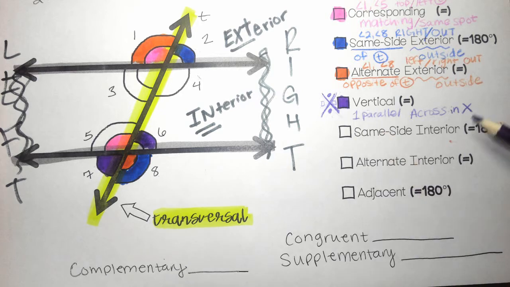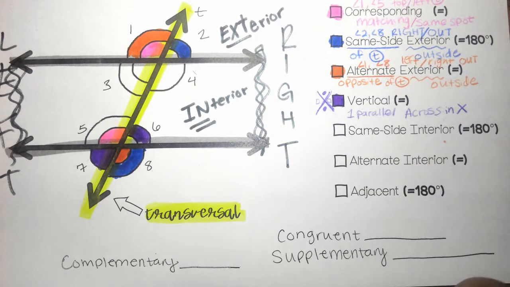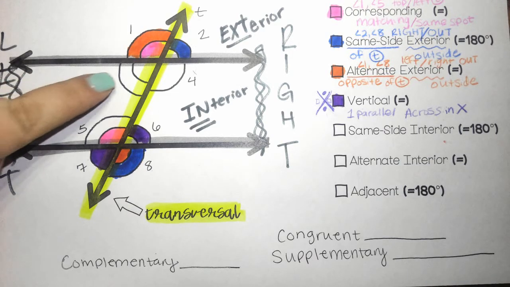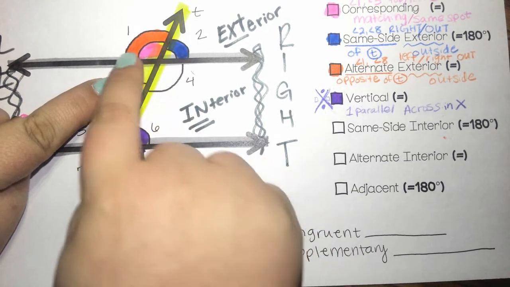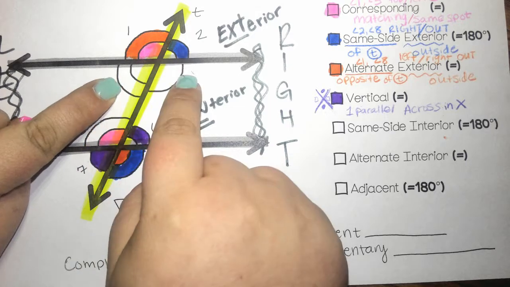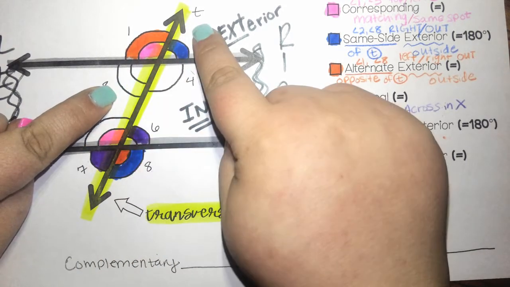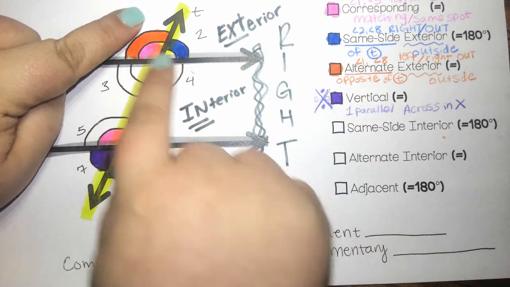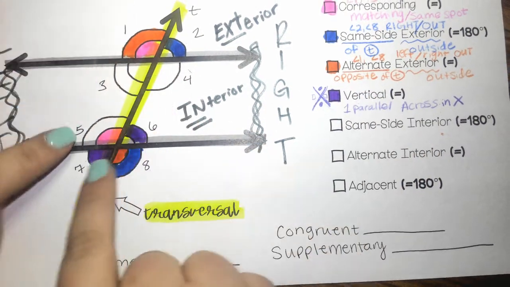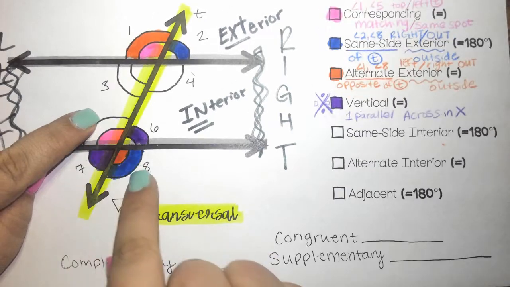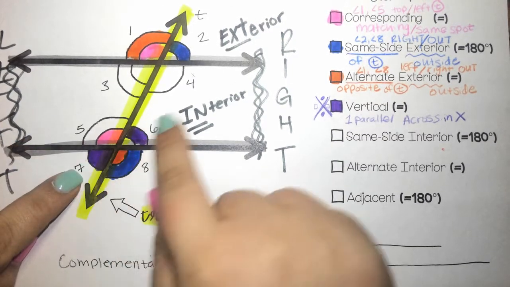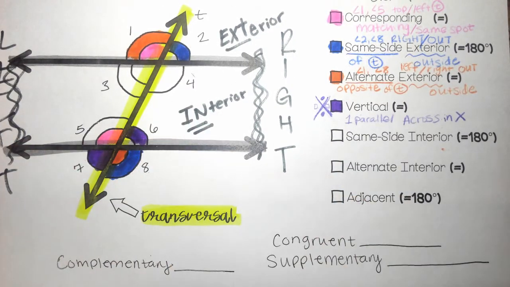We have other sets of vertical angles in the diagram. I just picked to color 7 and 6. If we picked 3, then the X pattern is between 1, 2, 3, and 4. Vertically across in the X of 3 is 2. Vertically across the X is also 1 and 4. We've got 5 and 8 are vertically across an X, and 7 and 6 are across in an X.